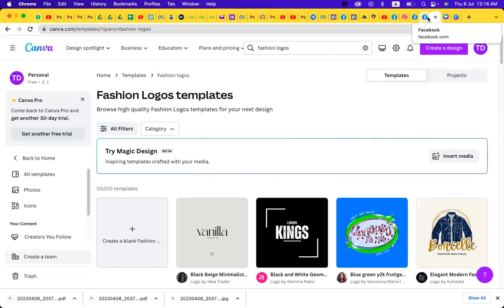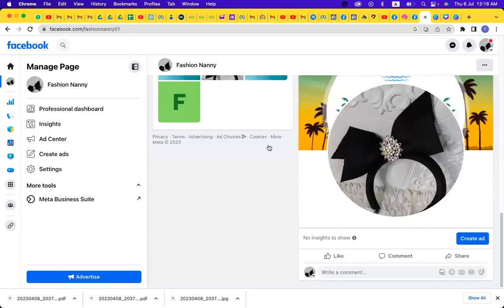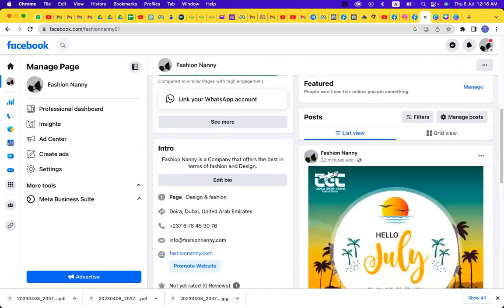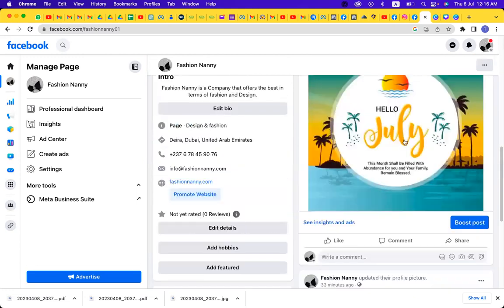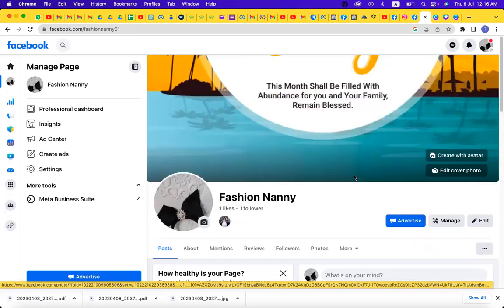Make sure you post regularly. Okay, if you want to be posting 3 times a week, good and fine. Post 3 times a week. If you want to post on your profile, you can always post maybe on your reels. Okay, when you're posting, make sure you post on reels because it is going to go viral as compared to just posting on your normal page here, or on your normal timeline. Okay, always make sure you post as reels.